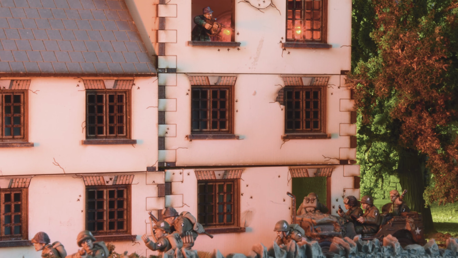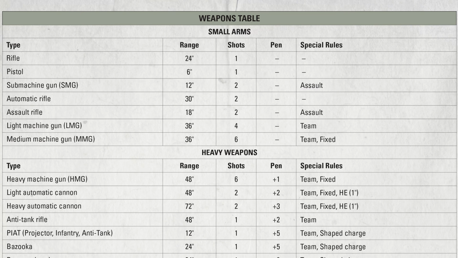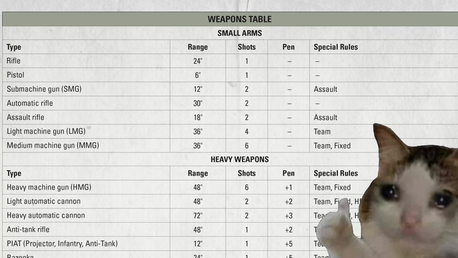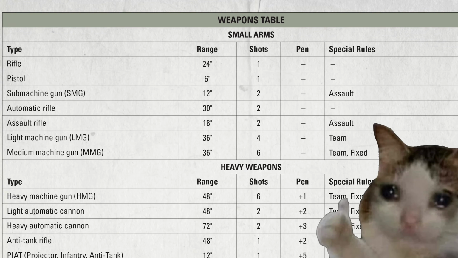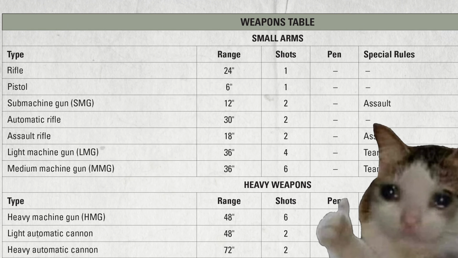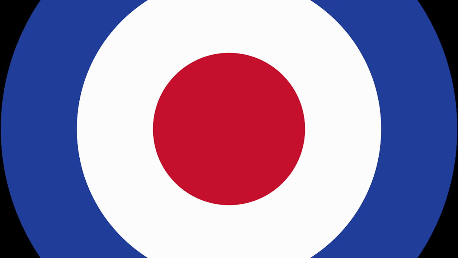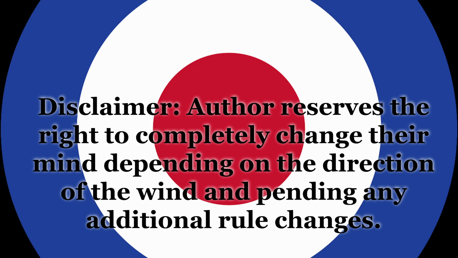Another small but noteworthy hit to snipers is the loss of assault for pistols, which makes a sniper team one of the few tasty targets that you could charge into with all the V3 changes to close quarters. Now, more extensive playtesting and novel builds at tournaments may lead to a change of opinion.